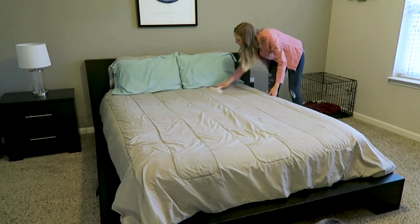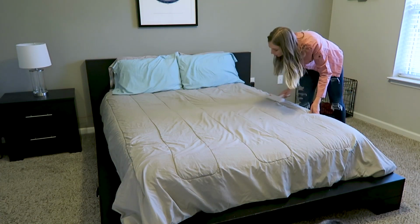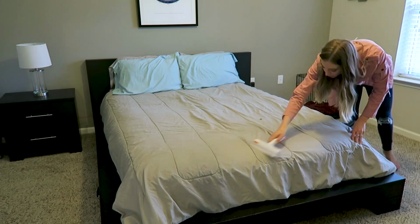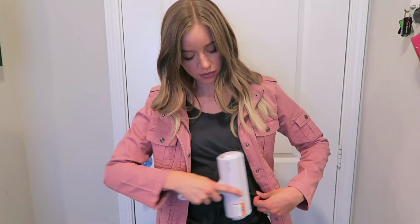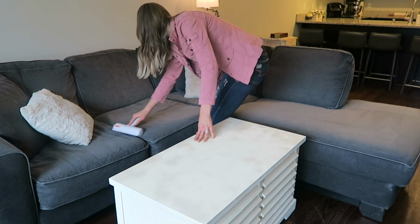Like I said, if you have a dog that sheds or a cat that sheds, I use my ChomChom roller on my comforter in my bedroom every day because yes, my dogs do sleep on my bed. I also use it on my clothes as you would any kind of normal lint roller. I use it on my couch, which is like a canvasy material.